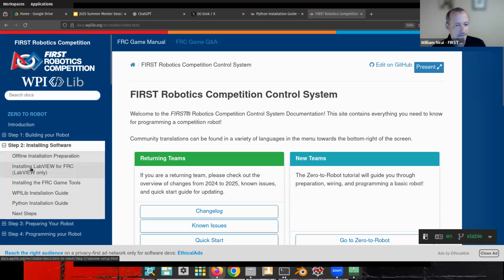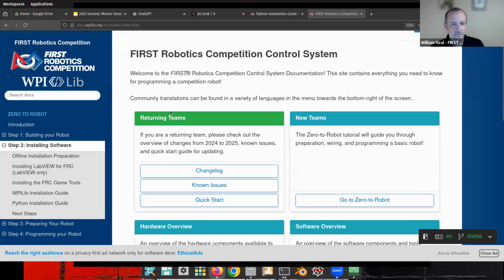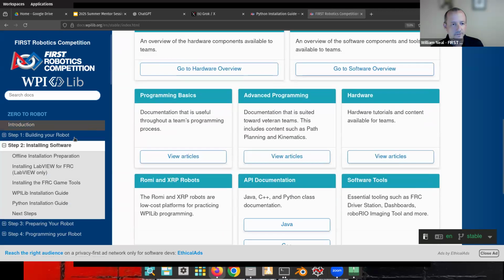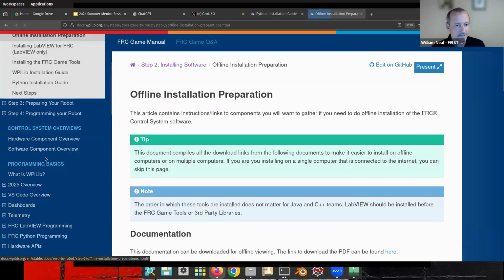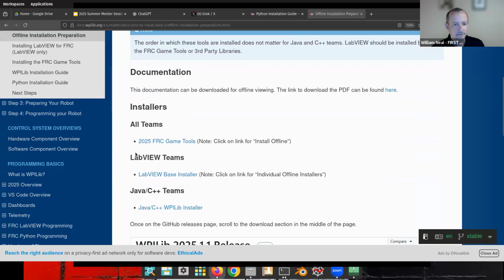You'll see there's a detailed Python installation guide. Scrolling through the installing the software section, we have the offline installation preparation.